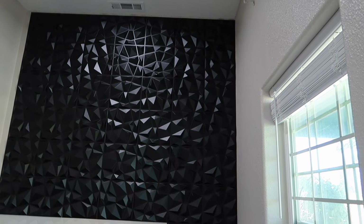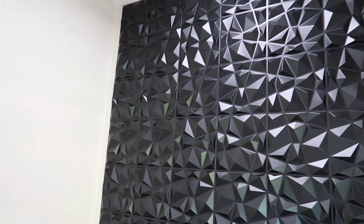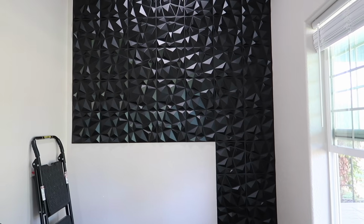For the tape, we put a full strip on the top and a full strip on the bottom, and then we had each piece share the next piece, if that makes sense. So we just have pieces on the top and bottom of each tile, not in between. I don't think the sides will lift. There's a couple where you can maybe see through it a little tiny bit, but for the most part, we really did overdo the tape, but we want to make sure that this stuff stays on there. So we do need more tape, maybe 5 more rolls, you think?